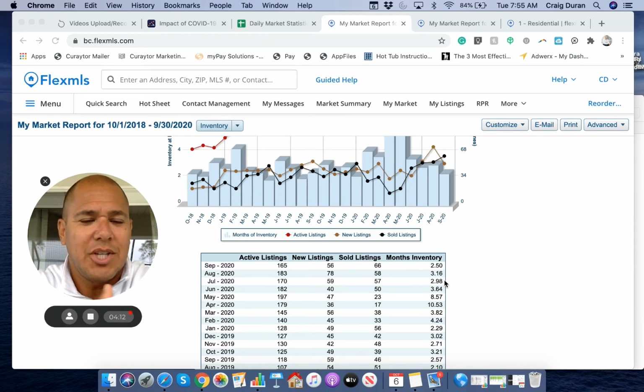We're negotiating. I just sent a text message before I hit play on this. We're negotiating a multiple offer situation right now in Calypso. I did one last week at a property off of Thomas Drive. So we're in a very hot, strong seller's market still in the condo market.